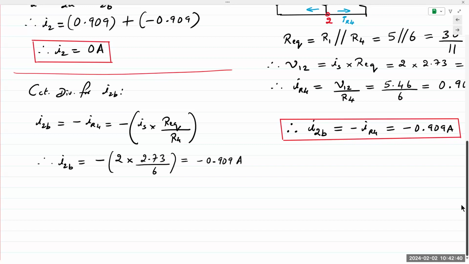If I'm testing you on superposition, then the important point is you should know and show me that you can split up the circuit into multiple parts. After that, you can apply any analysis technique you want. If the circuit is reducible, you reduce it to REQ, one single resistance, and find the voltage and current that way, or any technique you prefer. Apply KCL, KVL, whatever works for that circuit. Superposition is up to a point where you divide the circuit into n number of parts.